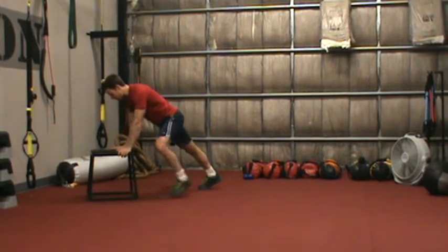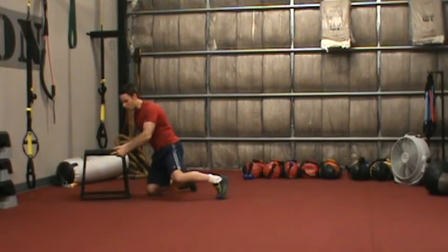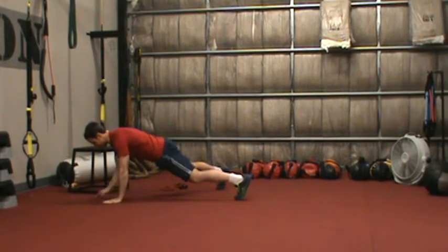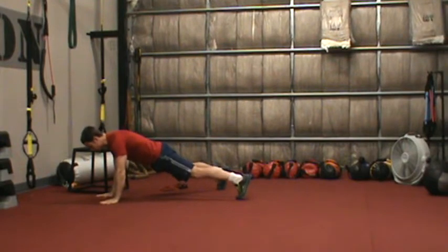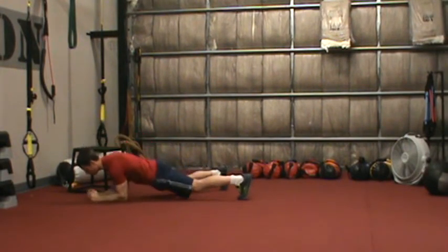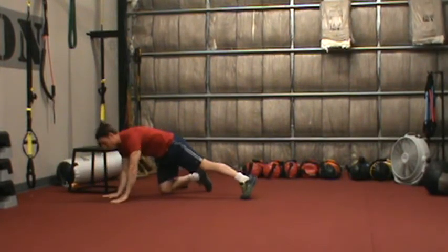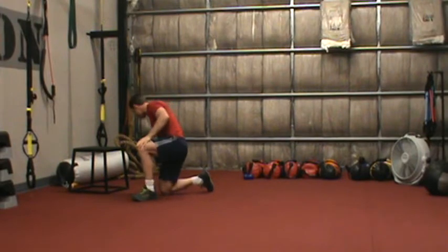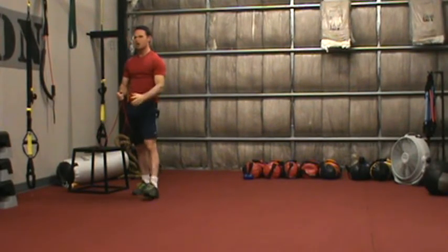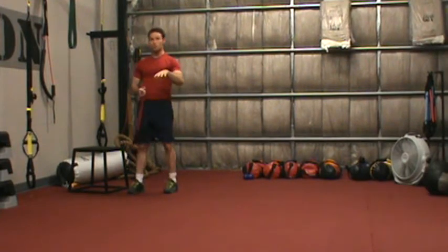For the upper body, something like a shoulder tap is good. Obviously on the floor would be a little bit better. You can do something like a plank push-up, where I'm coming up and down. Or you can do something like a hand walk, where the extremities are just moving as quickly as possible. I find that even a push-up, you're going to fatigue about 2 rounds in. That's pretty advanced, so we want to look at that.